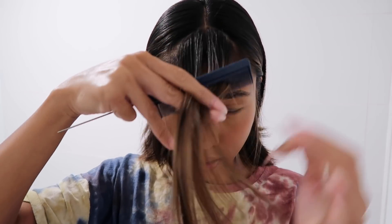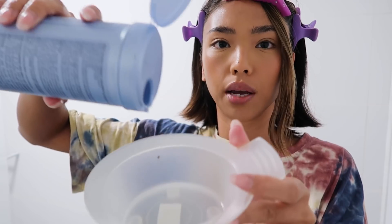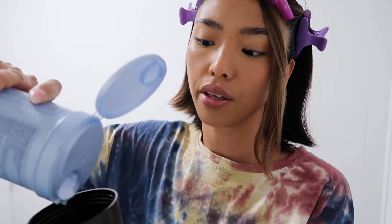So let me section out the hair first. I've settled on these two strips — this is what it's looking like, that's my section there. I've clipped away my sections while I get my bleach ready. So I'm using Wella Blondor Multi-Blond Dust-Free Powder Lightener. I get all my stuff from a salon supply store. Into a bowl, and I've decided I'm going to do two separate batches — one's going to be 30 vol.